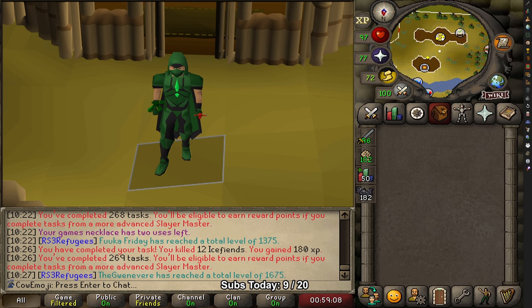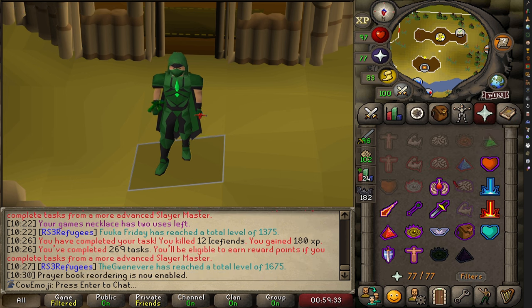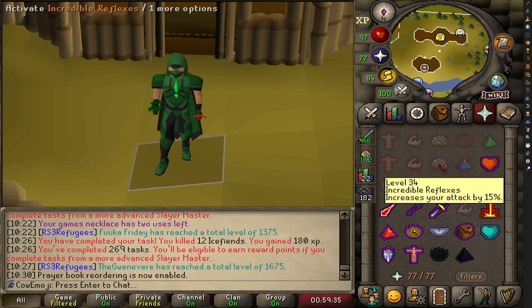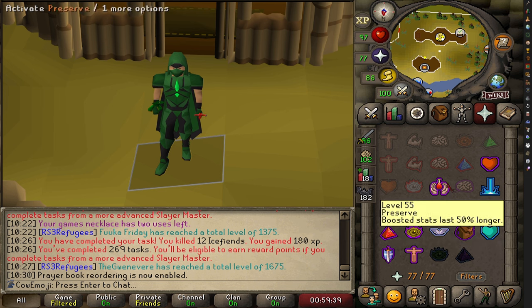One of the plugins I want to talk about is actually default built in to Runelite, and that is the prayer reordering and disabling. If you right click your prayer icon and go enable prayer reordering, what this allows you to do is drag your prayers wherever you want them to go and then put them in your book in a place where it's easier to click for you and put them closer together, etc.